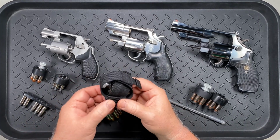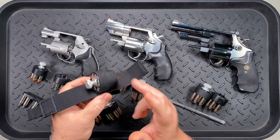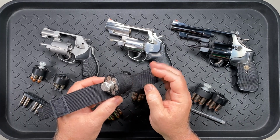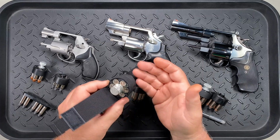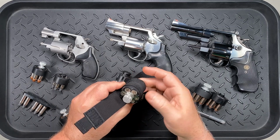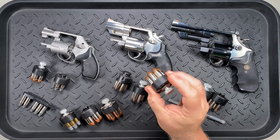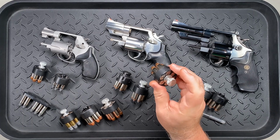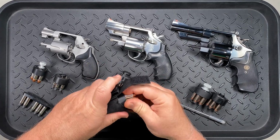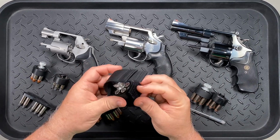Now, we've recently started producing our Speedloader pouch for the HKS type loaders. Let me show you something, and this, I designed this Speedloader pouch very specifically around that problem. To get the Speedloader out of this pouch, once you release the flap, you don't need to turn the knob. Actually, what the recommended method is that you reach down to the bottom and you actually press up on the bullet tips and then extract the Speedloader by the body, and you hold it by the body the entire time. At no time do you touch that knob until the moment that you're going to release the rounds into the cylinder. So that's a much more efficient design, and again, it's an element that I very specifically designed into this pouch to prevent that knob from getting turned.